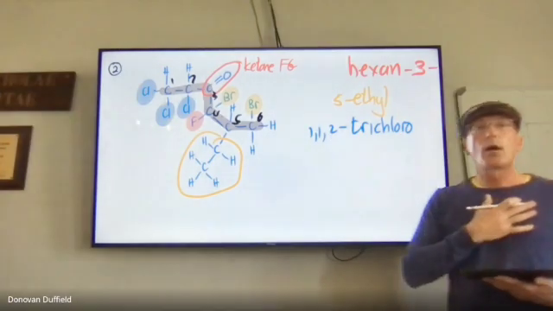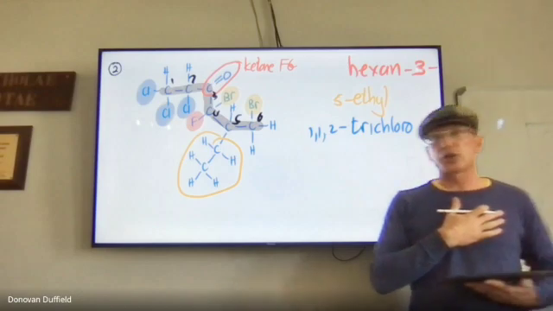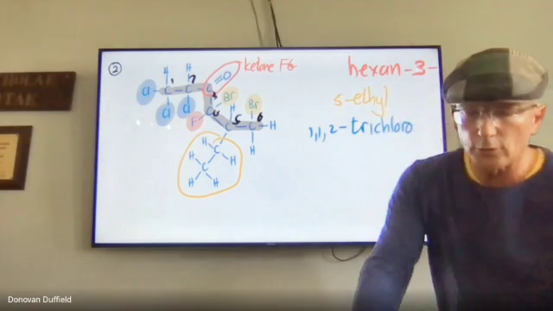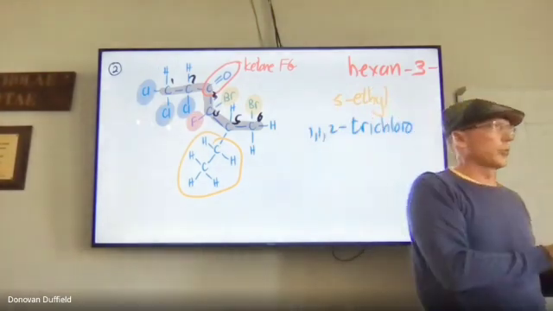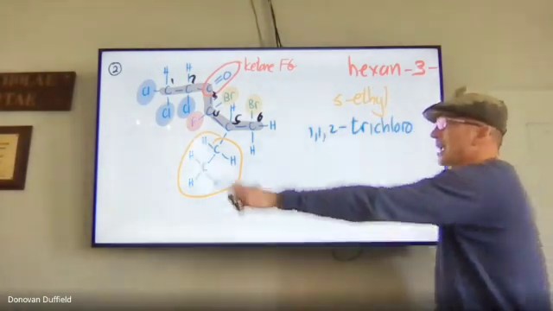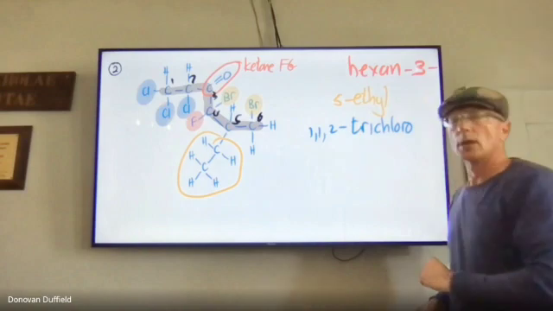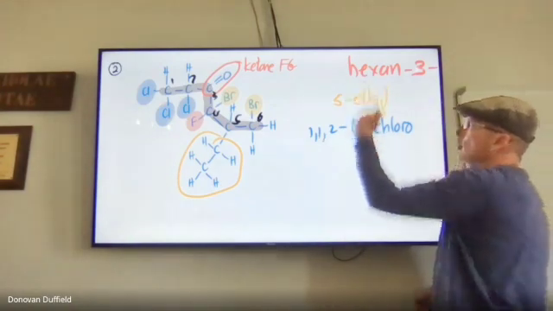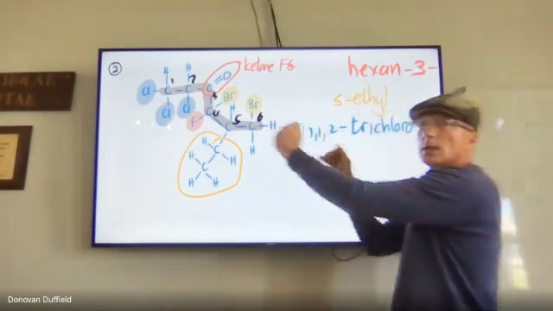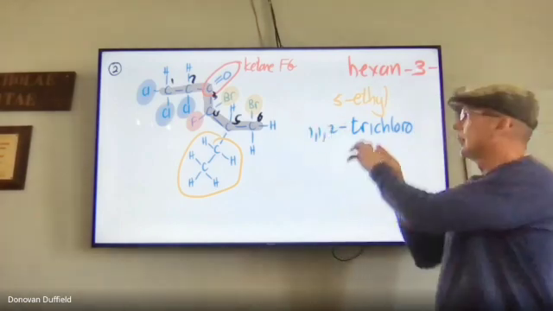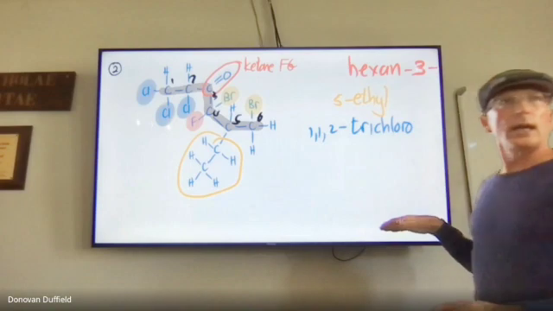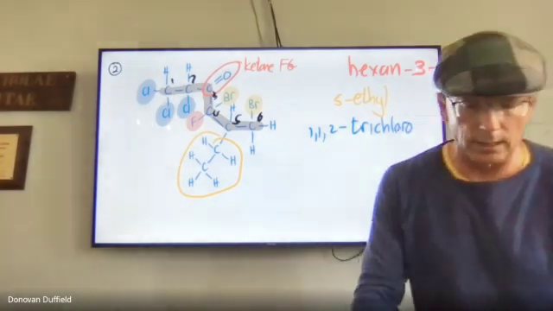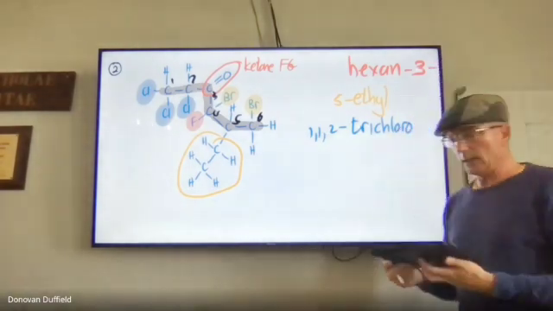Right. I'm a great believer in reductionism. I'm a great believer that you take a big problem and then you cut it up into smaller problems. So rather than trying to name this in one step, rather do what I'm doing and name each of the components of it. And once we've got all of that, we then look alphabetically and write it that way. All right? So we've done the chlorines.